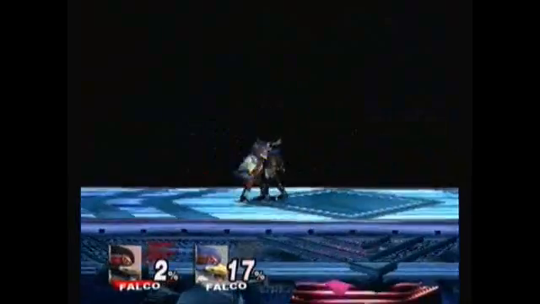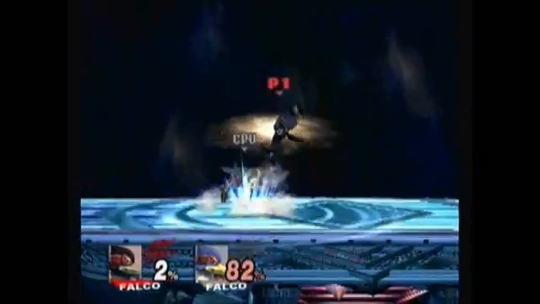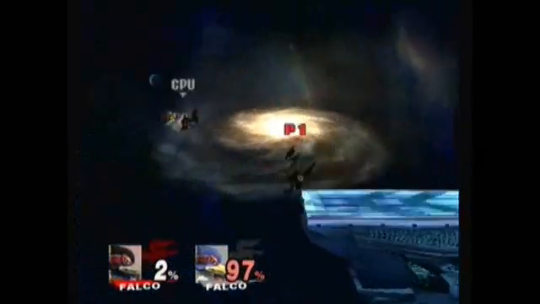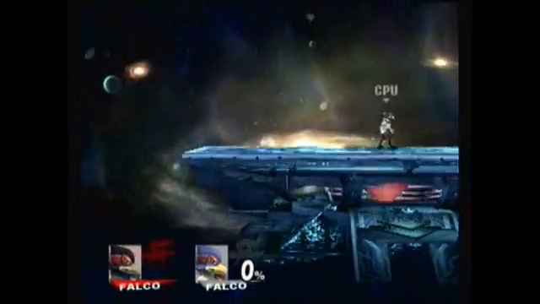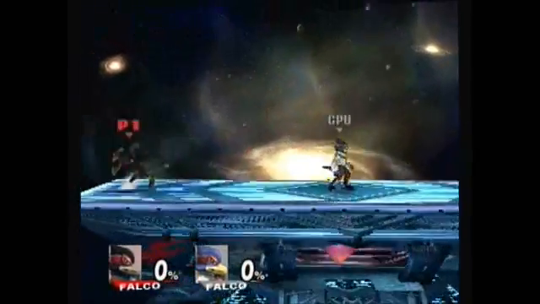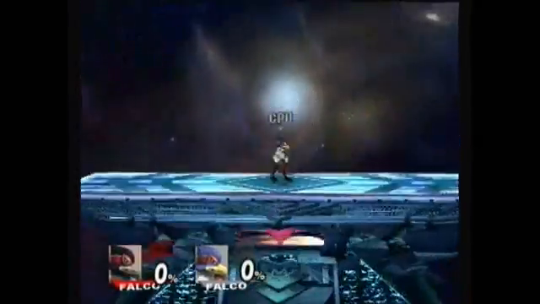And his down smash, I don't think is stronger than Fox's. I'm not sure. Maybe it is. I haven't really taken the time to compare that attack between the two. Now to his aerials. His forward aerial, he does like a spinning drill attack thing. I don't know.